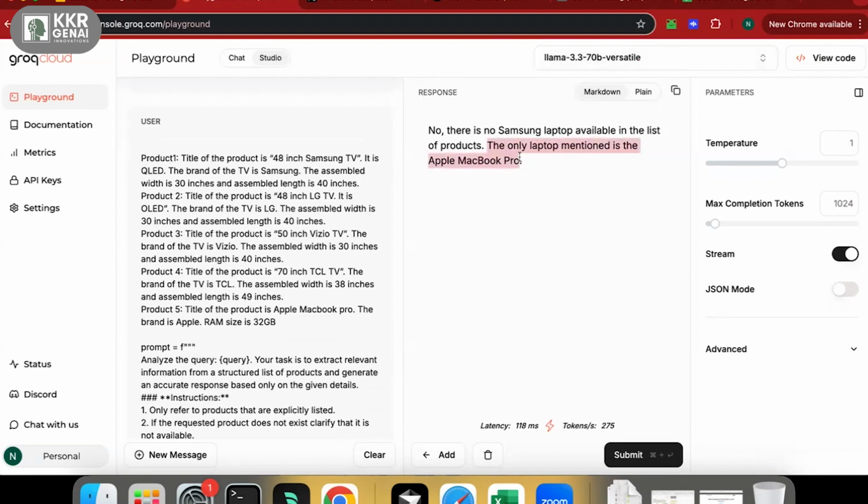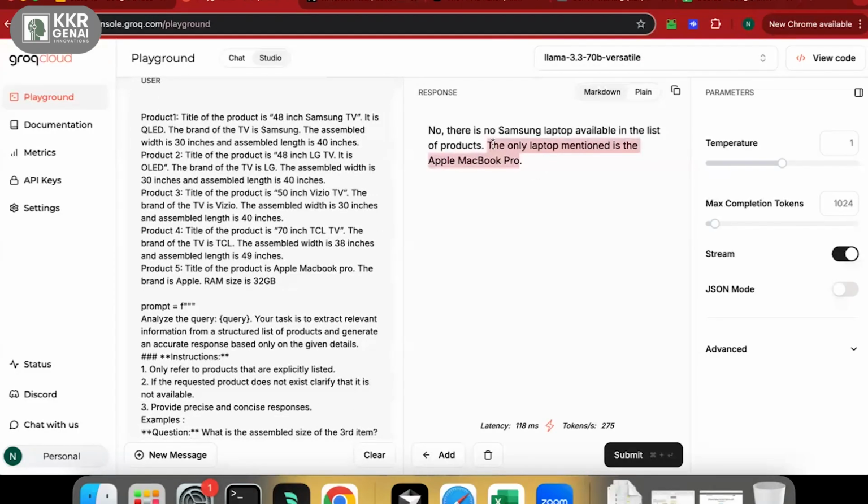If you don't want to add this kind of information, you can also ask the LLM strictly not to give any extra information. You can simply say, no, there is no Samsung laptop. But as I said, all the LLMs are trained on a huge internet corpus of data. That is the reason why it is giving some extra information.